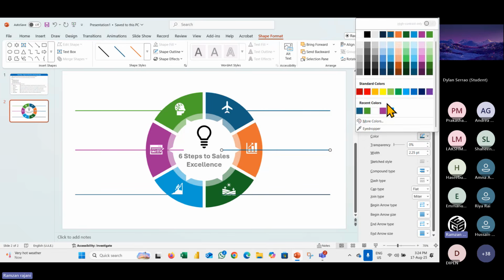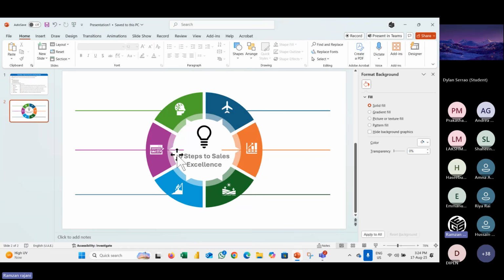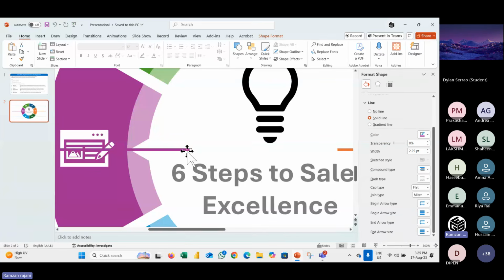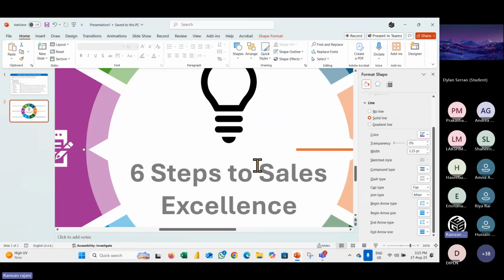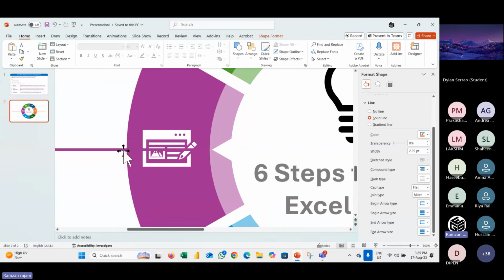Again, I select the fifth line. I took the eyedropper and I take this. Again, I select the last line. I went to the eyedropper and I select this. Lovely. Done. Oh, now this looks bad. So we need to decrease the size of this line. So I will select this line, press the shift key and just make it small. And the same way you will come on the right hand side, select this line, press the shift key and let's make it a little small. Lovely.